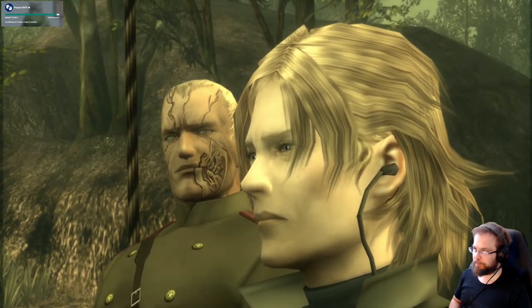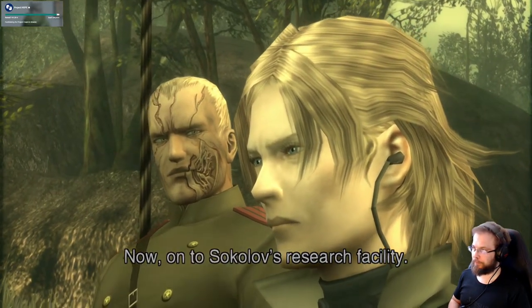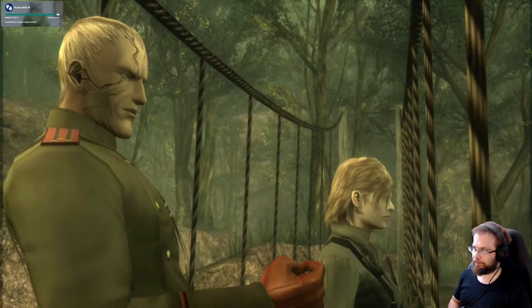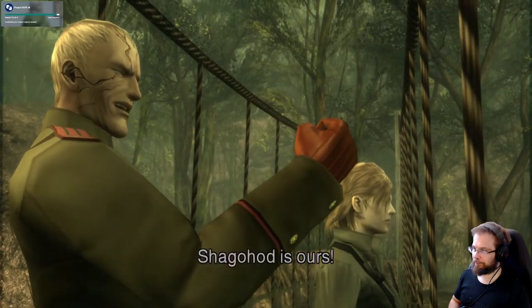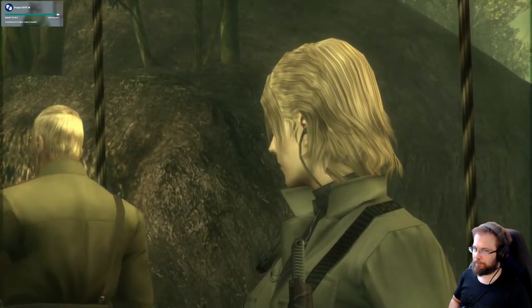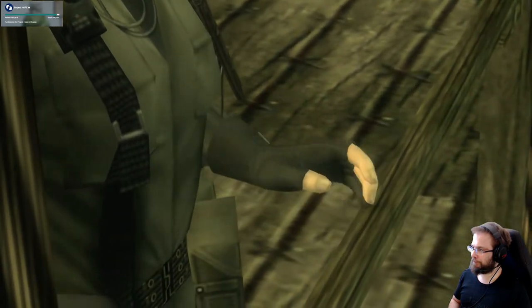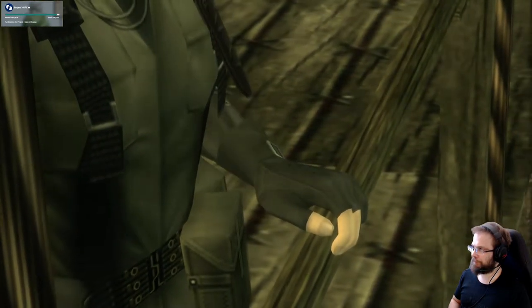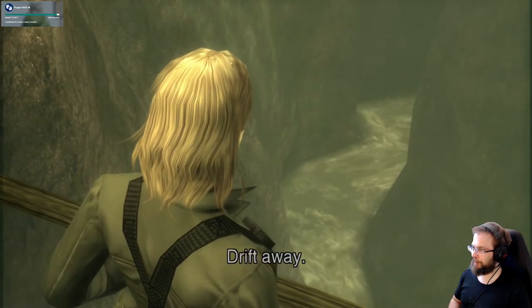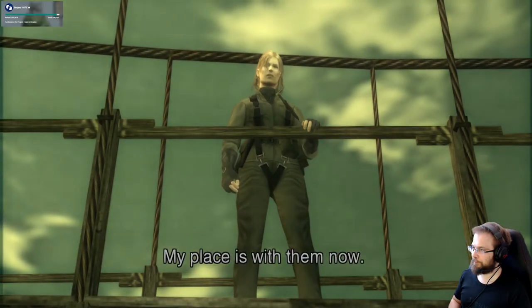Done here. Now, onto Sokolov's research facility. Shagohod is ours. Drift away. My place is with them now.